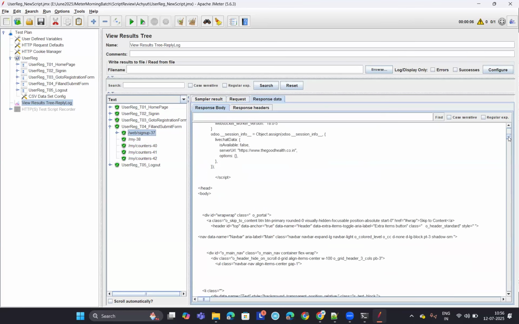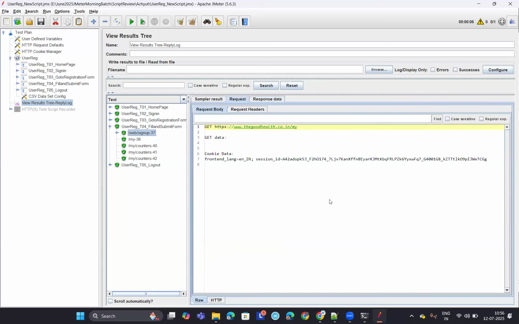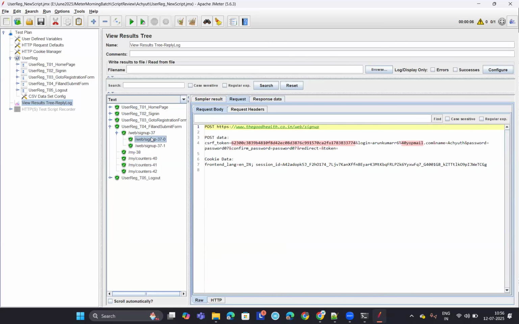You are checking in the response body. First, your request goes to the server. Expand that element in the middle. Now see the sub request. There you see the user ID and password. Now copy that user ID.